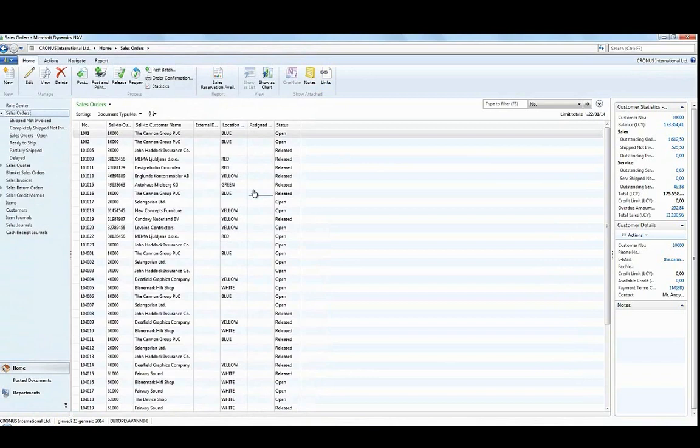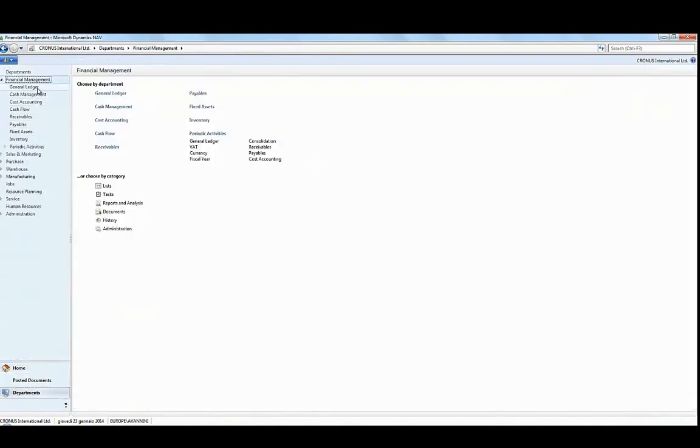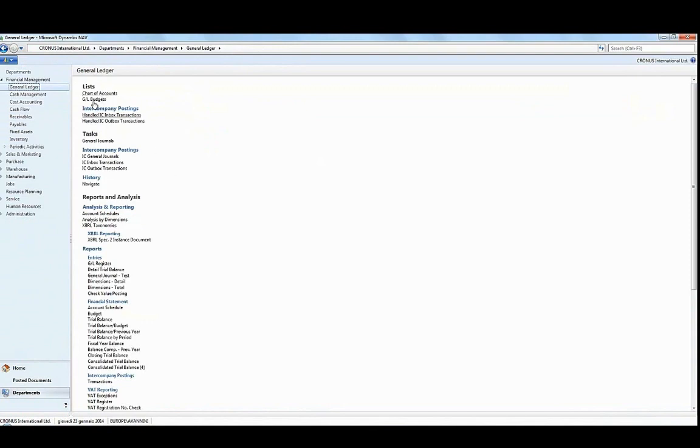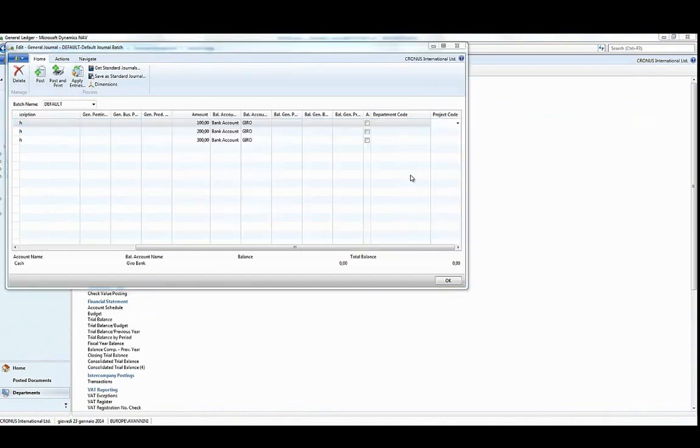Another important thing that I want to show you is an example of how the system stores dimensions. So if we go now to Department, Financial Management, General Ledger, General Journal, we are going to create some entries using the same dimension.